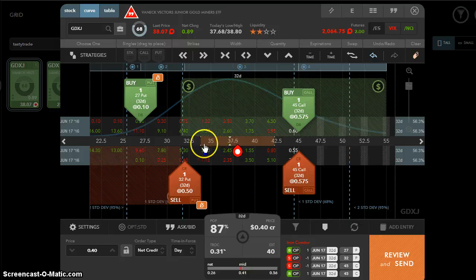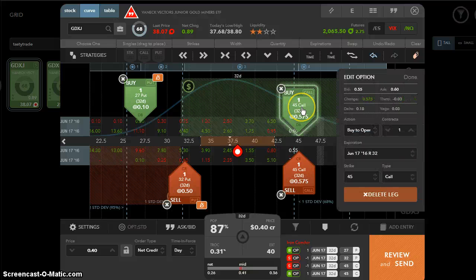See this brown area? That's the expected move. This is what the numbers say they expect to move within this expiration date of 32 days. If you sell a golden gecko, which is selling a put one standard deviation out of the money, it's way outside the expected move. You can collect 40 cents, not a lot. By the way, your strike's only five wide. You can move these out to collect more money, but you can't because there's nothing offered out here, which is why it doesn't move.